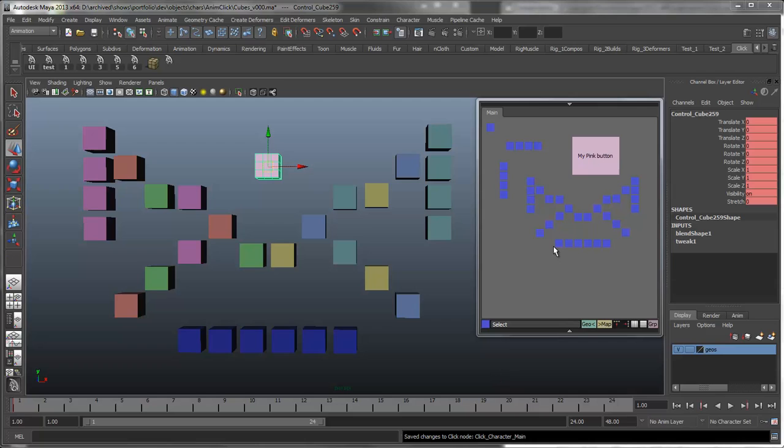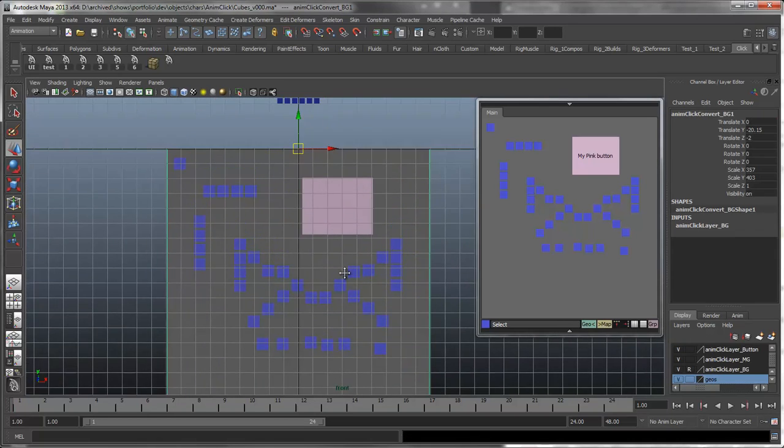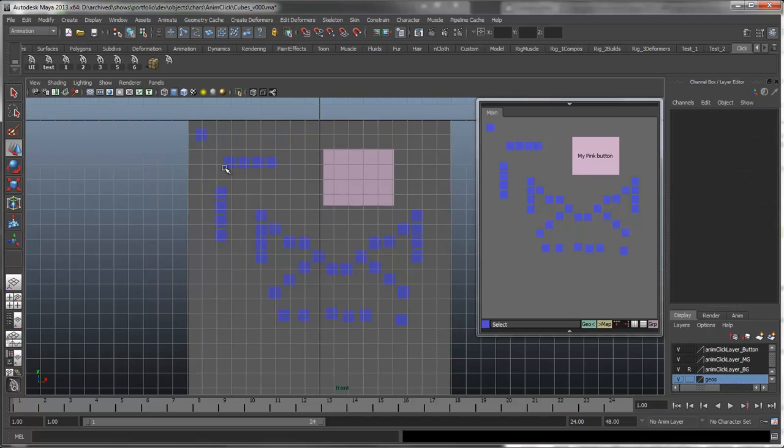And if I want to change the layout, I can use my mouse to change the layout like this. But also in AnimClick, I can use geometry. Whenever I click this button, it will give me the geometry mode. Once I click it, I have geometry looking exactly like the button layout.